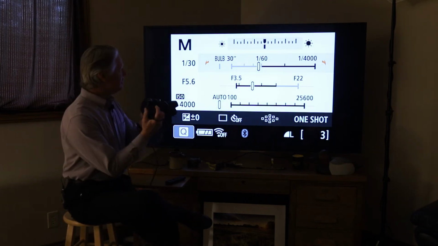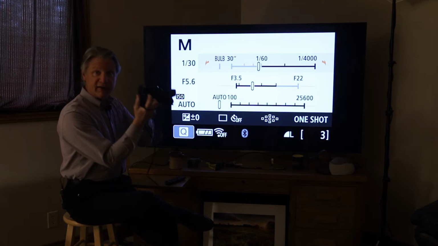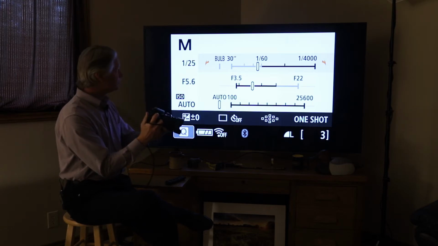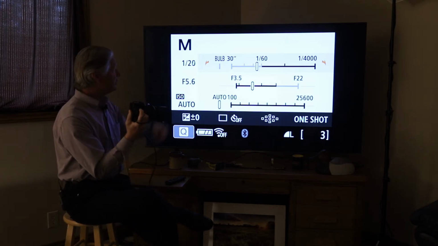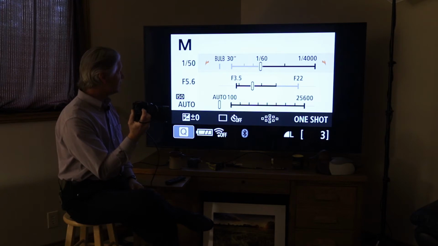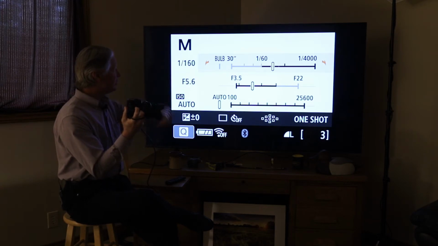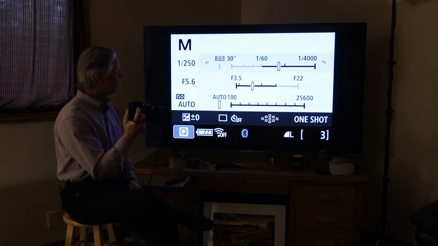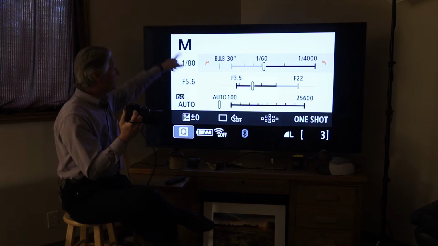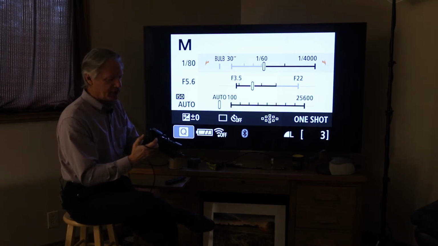So usually you have a wheel up by your index finger, right? And usually that wheel is defaulted to the shutter speed. So as you can see, I roll the wheel and it changes the shutter speeds in the camera, okay? So that's in manual mode, M for manual, okay?